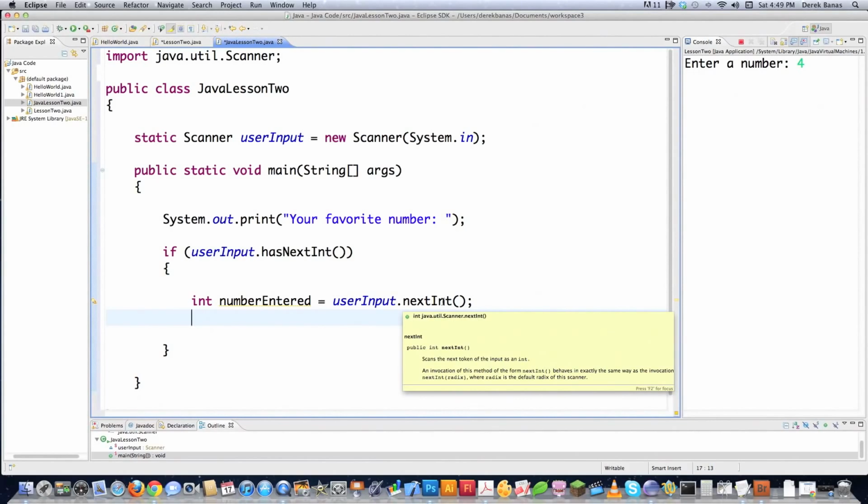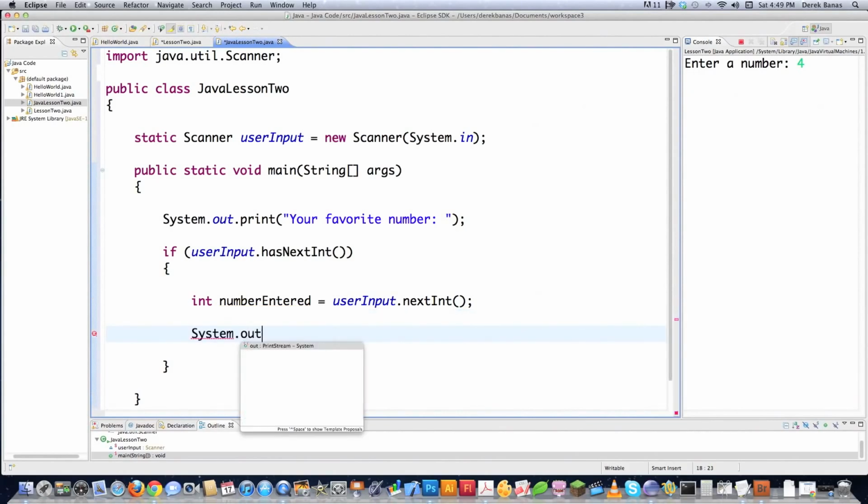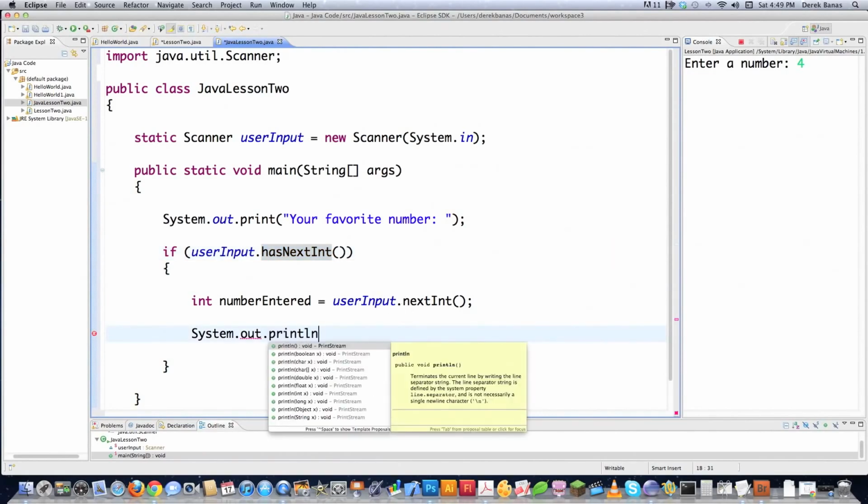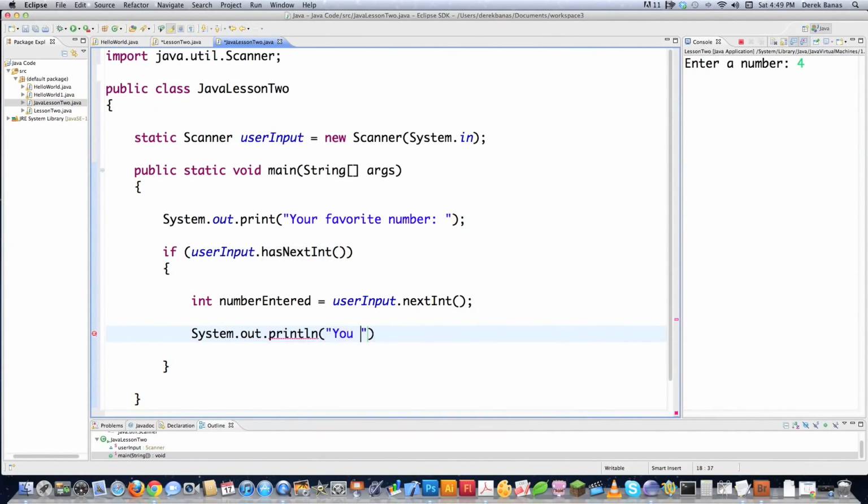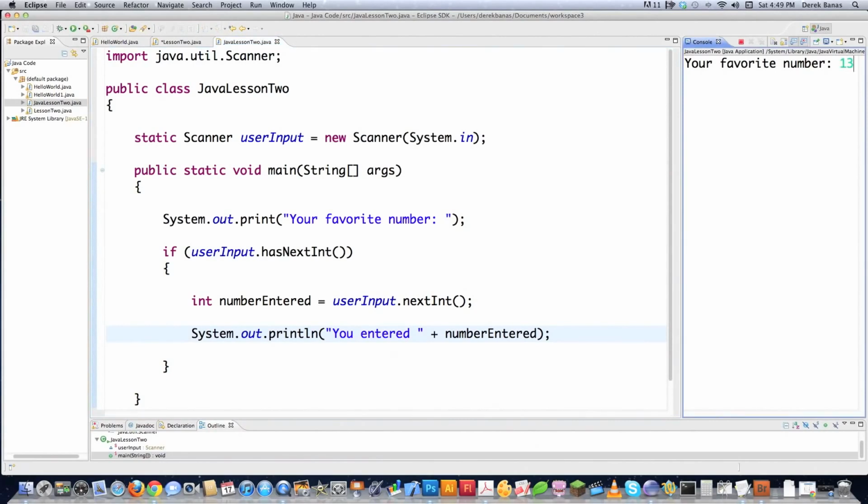Then what we're going to say is, if they did enter an integer, because that's what this is checking, then we want to create this new variable and store whatever they typed in into this new variable. We're going to go println, and in this situation, I mean, this is just silly, we're just going to say exactly what they entered. "You entered", and then we're going to go plus, and numberEntered. And that's going to do pretty much what you think it's going to do. And we can show you. Let's just run this. And it says your favorite number. I'm going to type in 13, hit enter, and it's going to say you entered 13. Okay, not a magical experience, but that's okay. We're going to learn a lot more here.